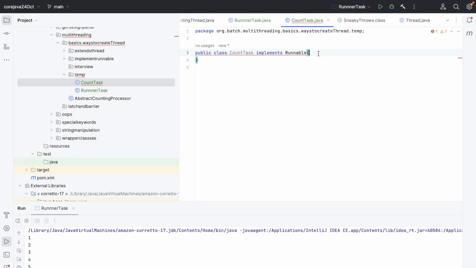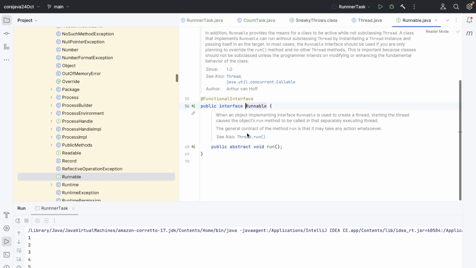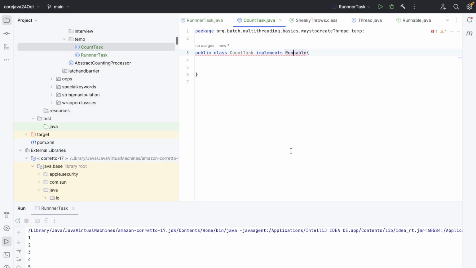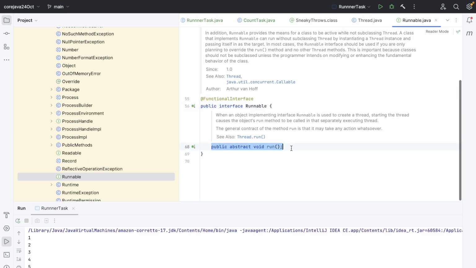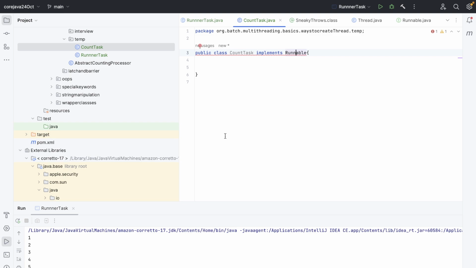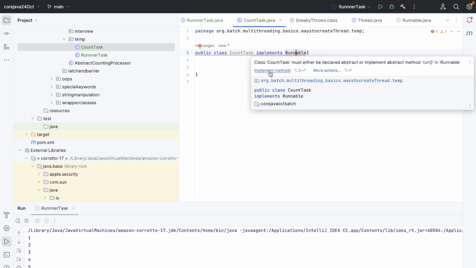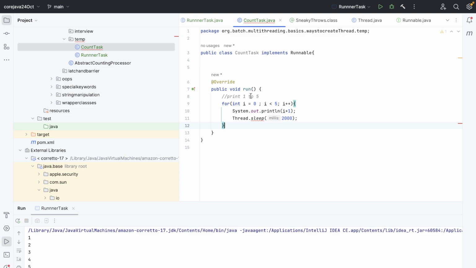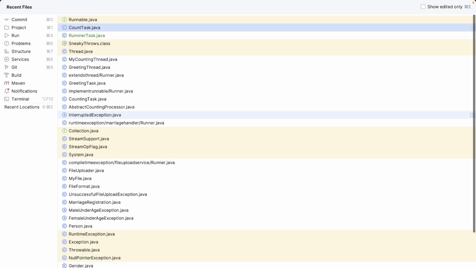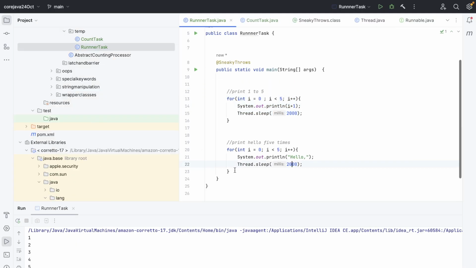We already know that if we are trying to implement an interface and we want our class to be a concrete class, not an abstract class, then we need to implement the abstract methods, and it has one abstract method with the name run, right? So we are going to implement it and just simply copy paste. And then the other task is print hello.